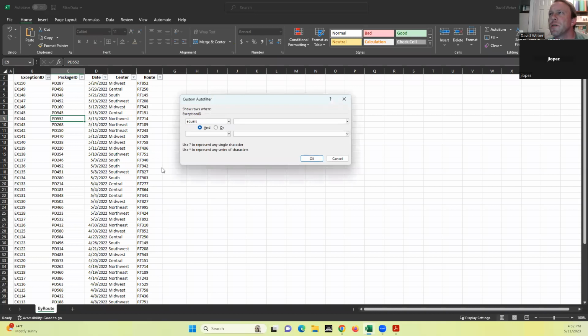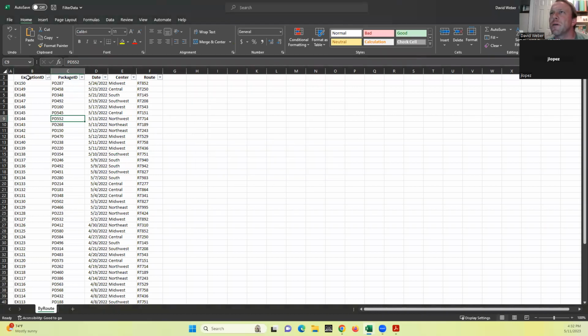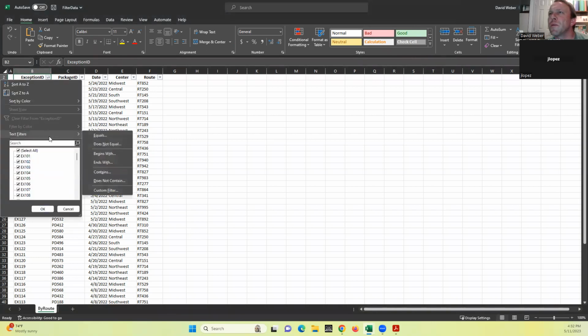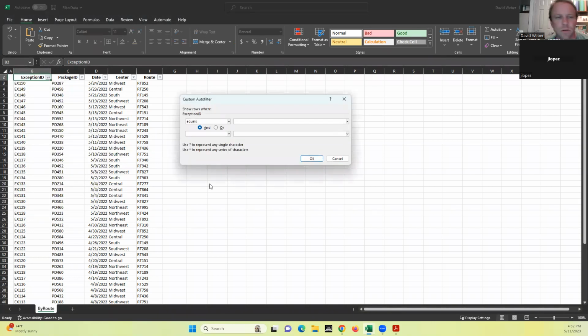Filters, custom filter. Let's go. Custom filter. All right, is equal to. Of course, it doesn't have the exact thing that I made.